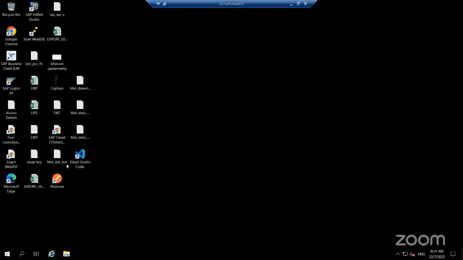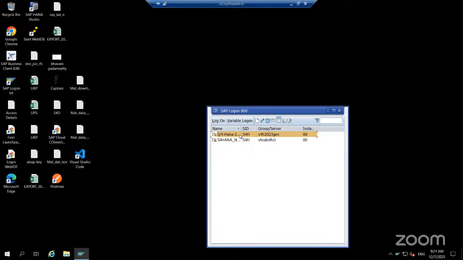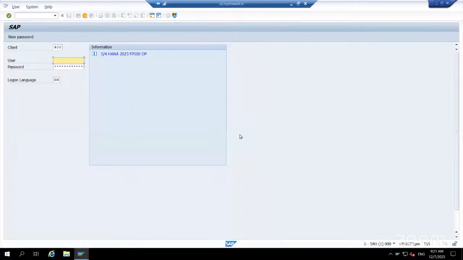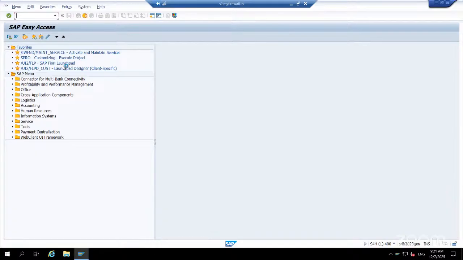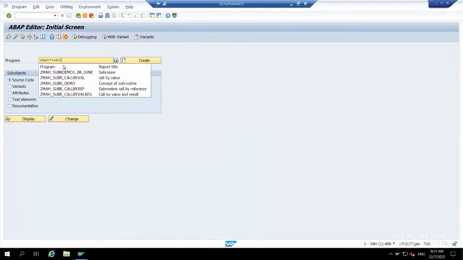Let's define one subroutine in SE38, that subroutine, and take this one as a reference.